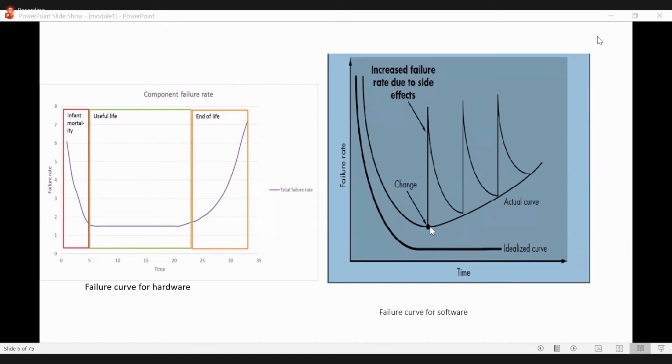So the failure rate, what is the failure rate? It doesn't mean that your software has completely failed. It's obsolete. It's not needed for your present needs. It cannot satisfy your present need. That is obsolete software. So it may happen at any time. So the failure rate is highly varying in the case of software. Is this figure clear? Yes, is it clear? So this is the difference between a hardware failure and a software failure.